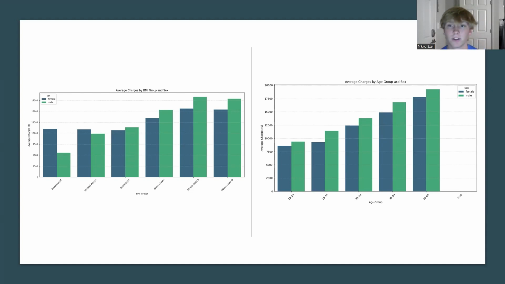And then we can see in the other graph, the average charges by age. The older you get, the more you have to pay, and that doesn't change at all. That just increases the whole way up for both genders, with males also paying a little more, until we could see the oldest, at 55 to 64, paying over double what the 18 to 24 group is paying. So that's interesting.